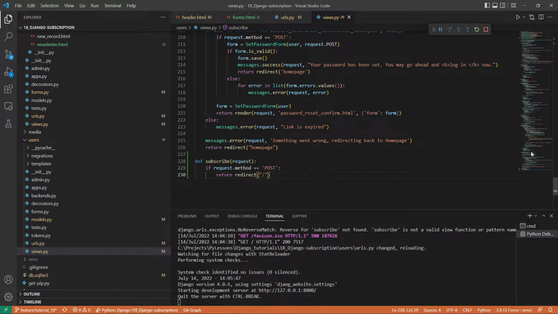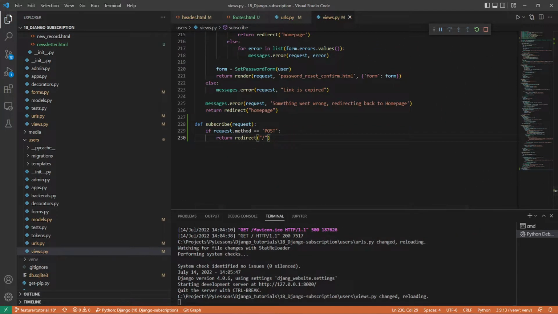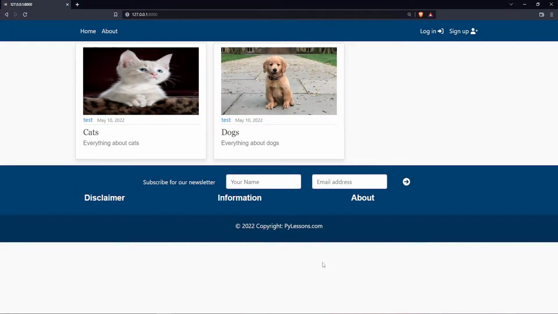It simply redirects us to the home page. Let's save it, go back to my page and see if this works. If I press test and type anything like test at test.testing, it should submit this, and it redirects me back to the homepage. That's exactly what we wanted, because it simply redirects to the homepage.